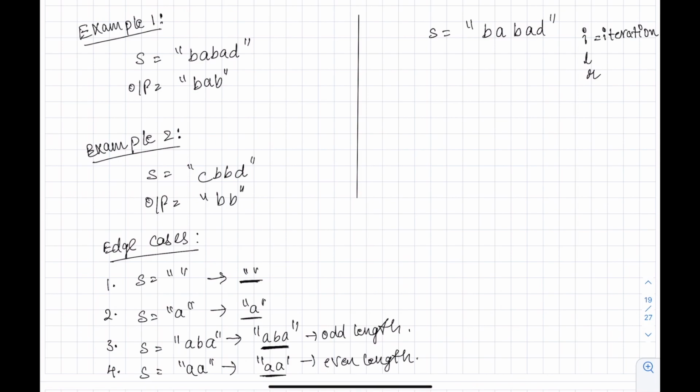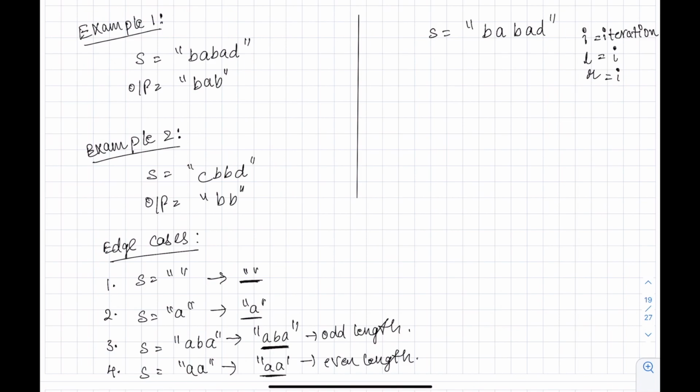We will set left equal to i and right equal to i. Since the output in example 1 is of odd length, we take left and right at the iteration pointer, and then expand around the center.